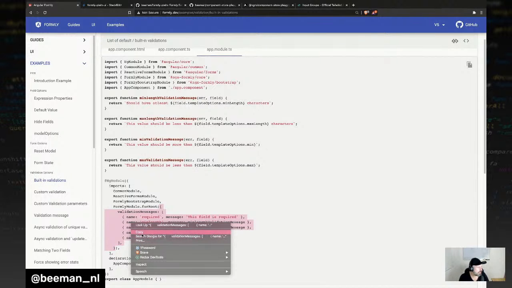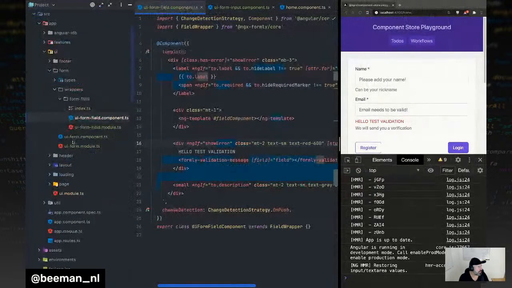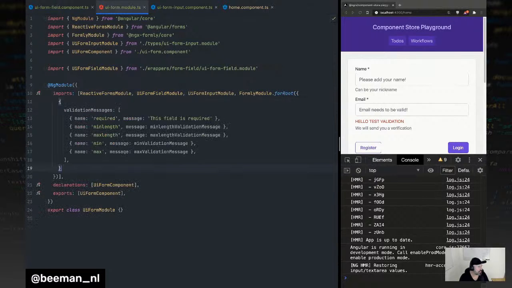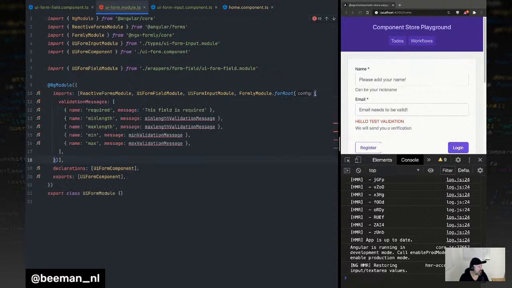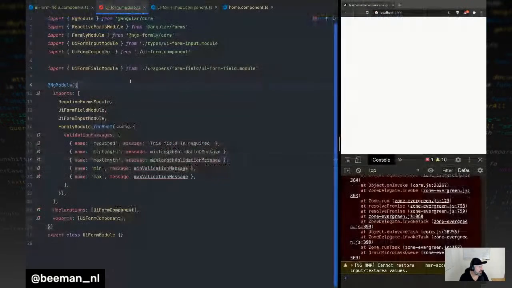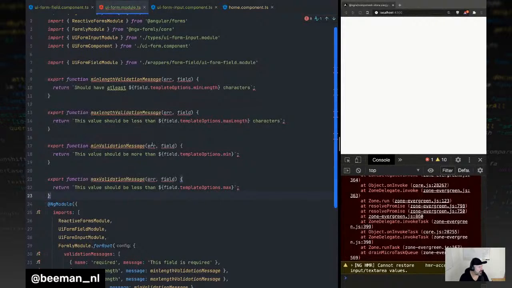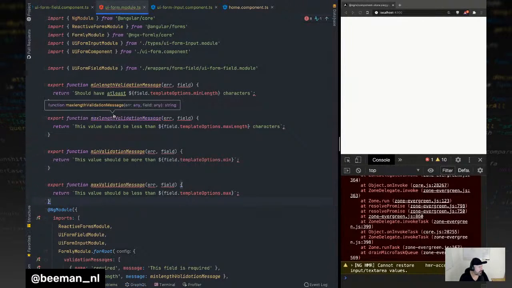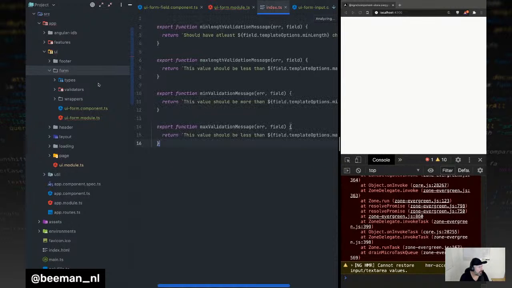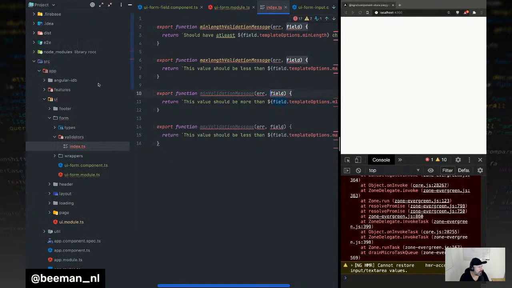So in order to achieve that, I'm going to pick this up, open our UI form module here, and inside the Formly module forRoot is where I'm going to paste in these validation methods. Go over these fellas, right here, add them down here. That should give us, okay, so that gives us something. I'm going to do it the proper way and add a folder here. Well, validators/index.ts. This is where I'm going to paste in the whole shebang. Make sure they all return a string because we're in strict mode.